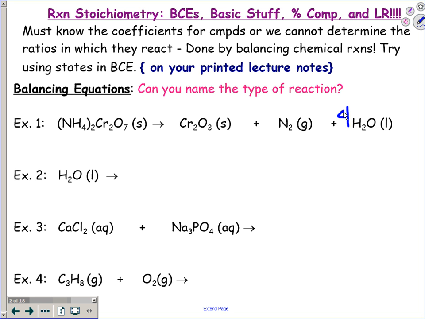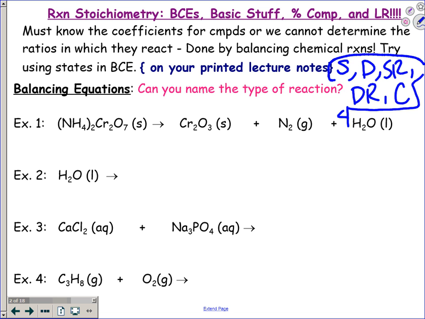So we know the 5 types of reactions. One of them, synthesis. Second one, decomposition. Third, single replacement. Fourth, double replacement. Fifth, combustion. Those are our 5 types of reactions. So you should be able to just maybe start, because we're really going to be doing this for next unit, but look at this number 2. You should be able to tell me, I have a single reactant. What kind of reaction has to happen here? A decomposition. I can't do anything else. I can't do synthesis, single, double, or combustion because I have nothing else but one singleton reactant.